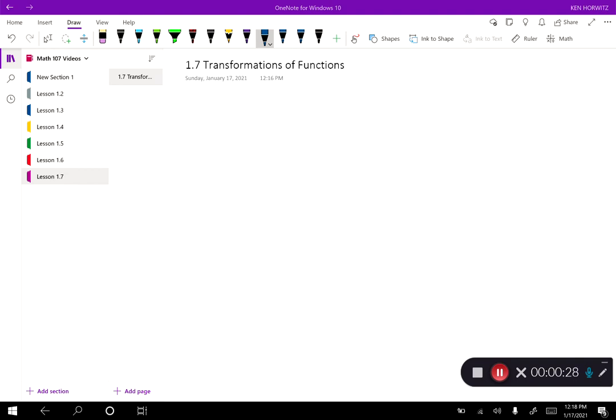I always try to explain transformations best by using an example. All right, so for example, let's take a basic function like y equals x squared, and we'll call that our parent function for now. When we talk about moving a function around a graph, it's always in relation to a parent function. All right, so with the parent function, we can make a quick graph by creating a table of values or just drawing the graph if you know the shape.